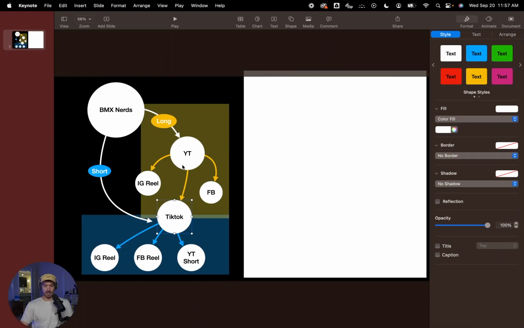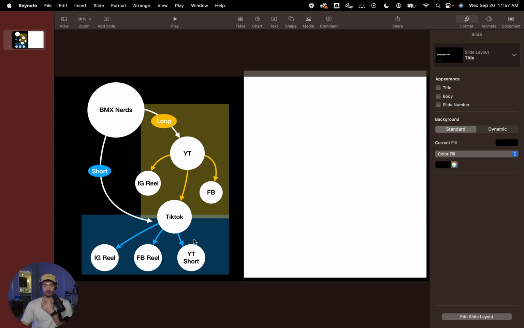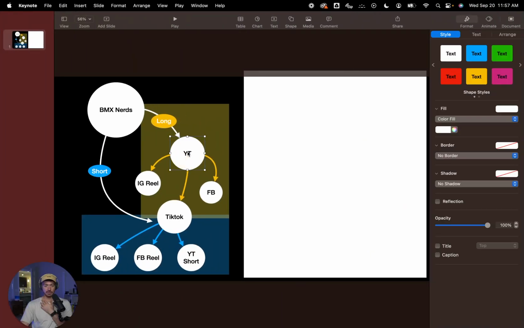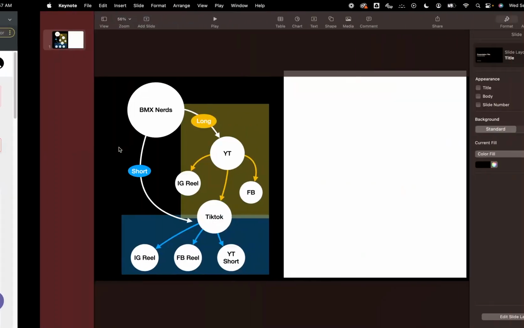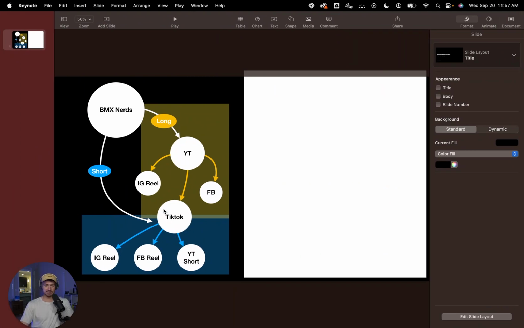So what would happen is that when we post a TikTok as a YouTube short, it would trigger that and then go up here and post the short onto all of these platforms again, and it'd just be an infinite loop. So we want to turn off YouTube shorts so that it'll only grab long form videos that I upload to YouTube and it'll post them on here. We don't want it to do that with the shorts because TikTok's going to be our shorts hub.